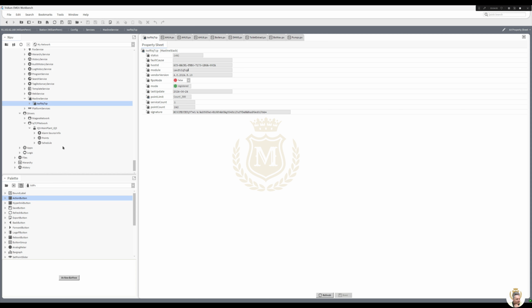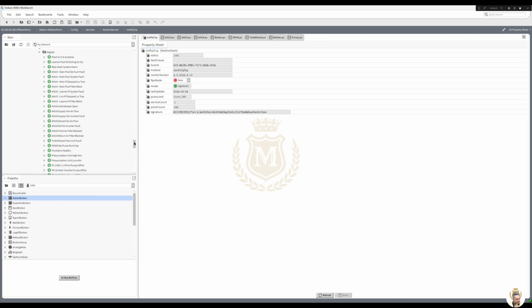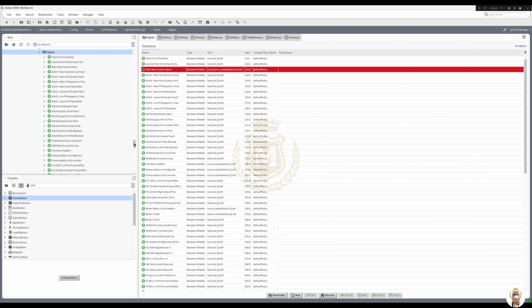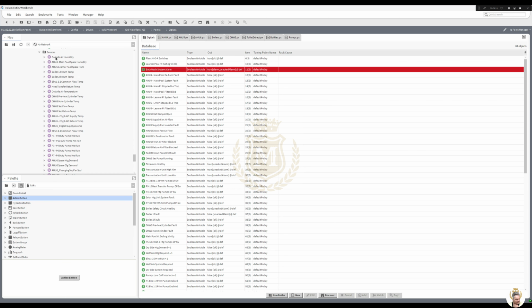And then what we do is we've got a network, IQ TCP network. Then we've got the main plant there, and then I separated the points into digital points, so they're all our digitals. Should be able to open that up there. Backwash, you can see, is an alarm. And then we've got all our sensors here.